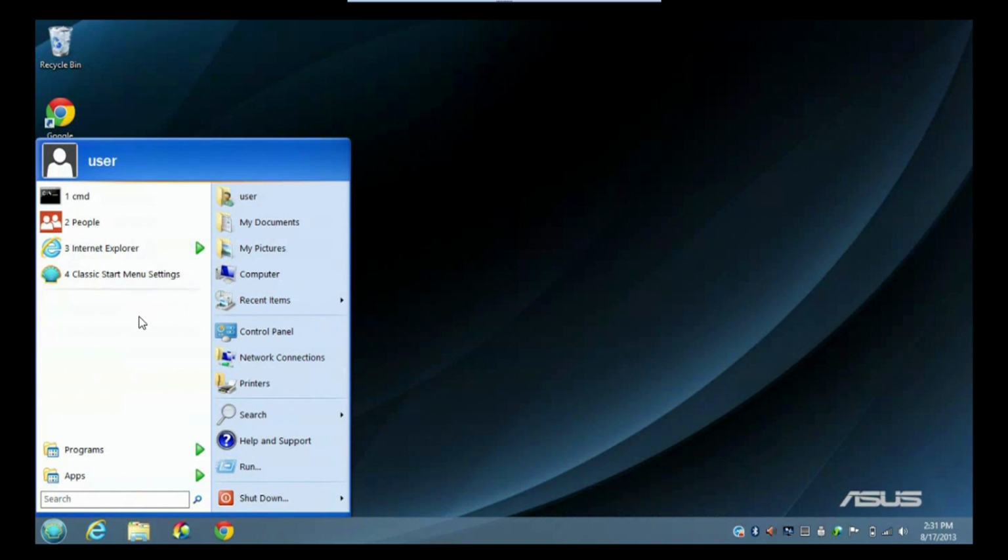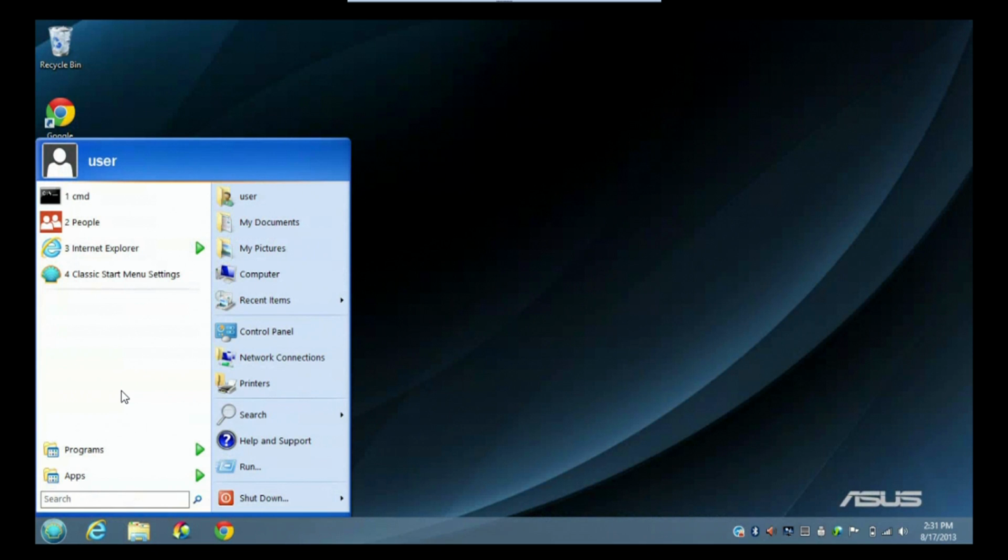So this is basically all the Classic Shell program does. I have been using it for a little while now. Even though it's beta, it seems to be completely stable. I installed it. There were no issues at all installing it. Again, it seems to be free. As far as I could understand, it was open source, so you can use it as you want.